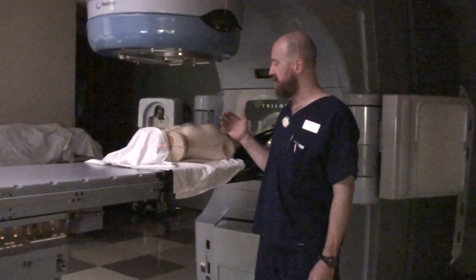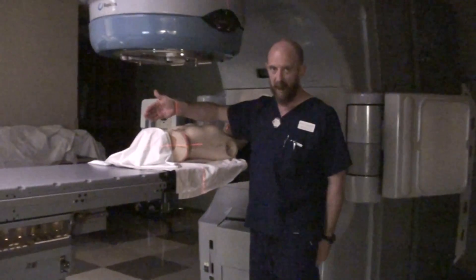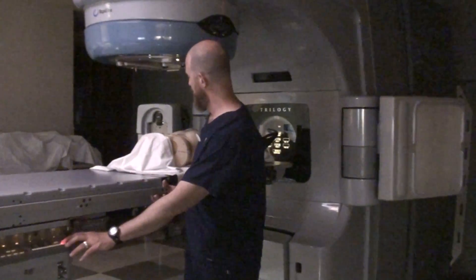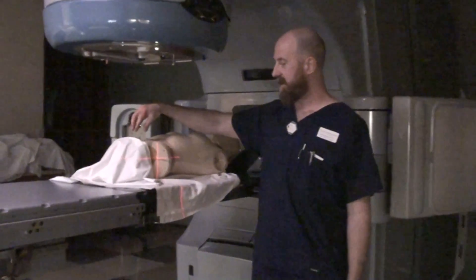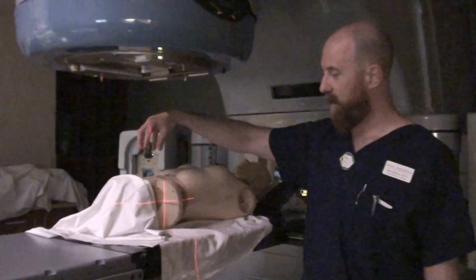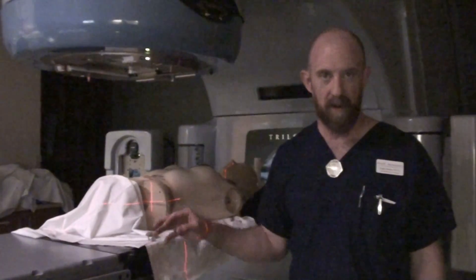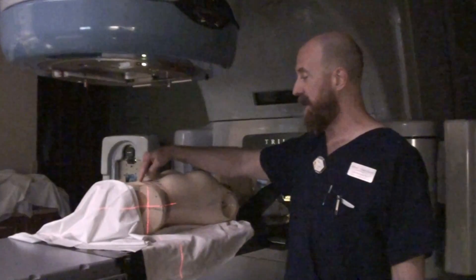In some instances you may need to use some other landmark to get yourself at least ballpark for left/right. Sometimes you're going to have the CR way down low — either into the patient's genital area or they've got a lot of pubic hair — all kinds of things can happen right there, and you may not be able to see your anterior tattoo, or you may not have even been given one.